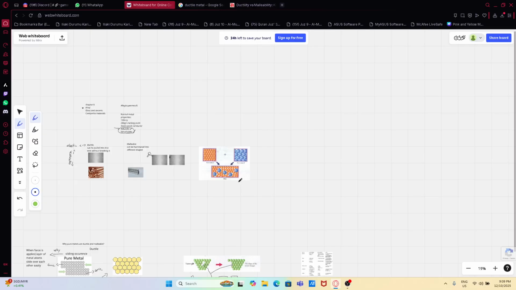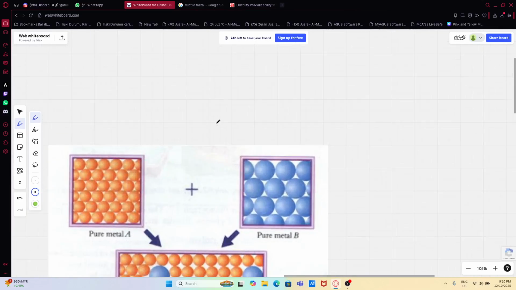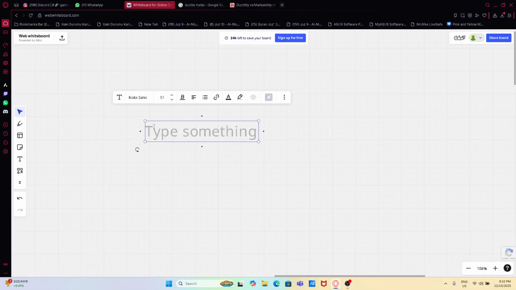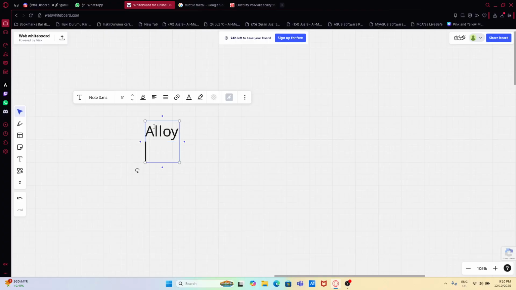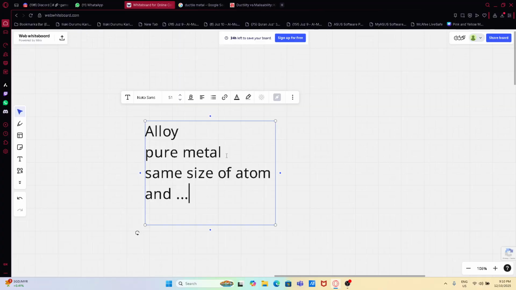All right. So what is the difference between alloy and pure metal? As you can see, pure metal has the properties that the atoms are the same size, closely arranged in an orderly manner, closely packed into each other.